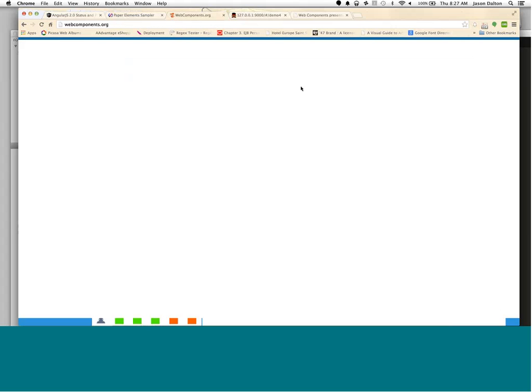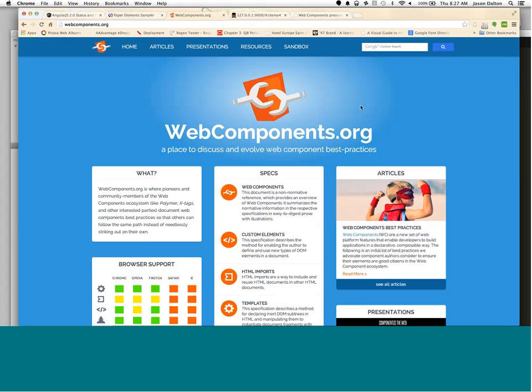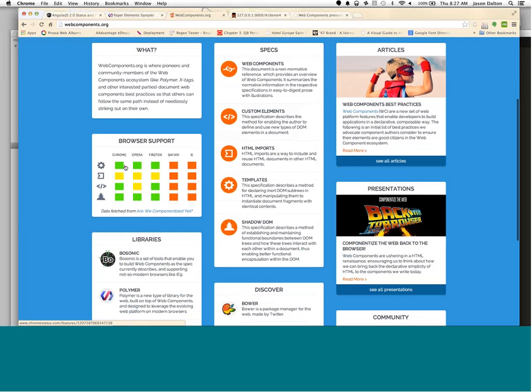This particular page here, the webcomponents.org, this is a web page for the community where they're trying to keep people up to date on where web components are now. The browser support here is showing you for each one of these components how everyone is doing on implementing this. Like I said, all of these have a polyfill, and so you can actually use the polyfill to use it.